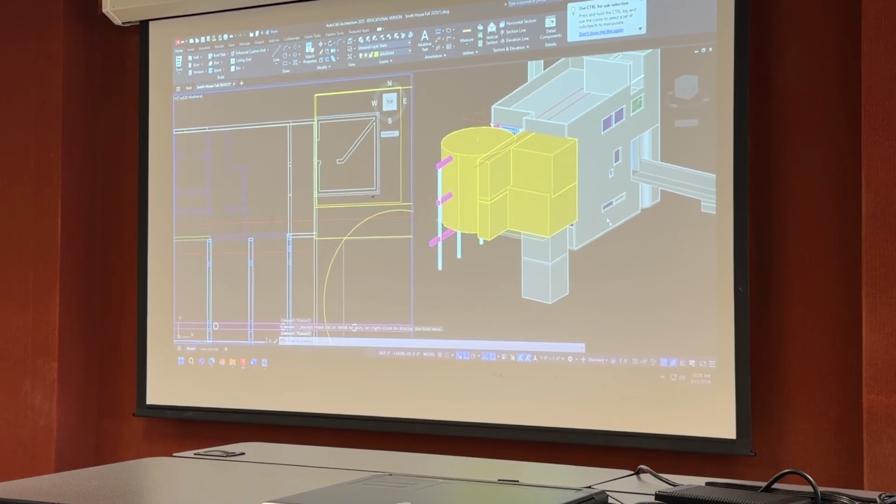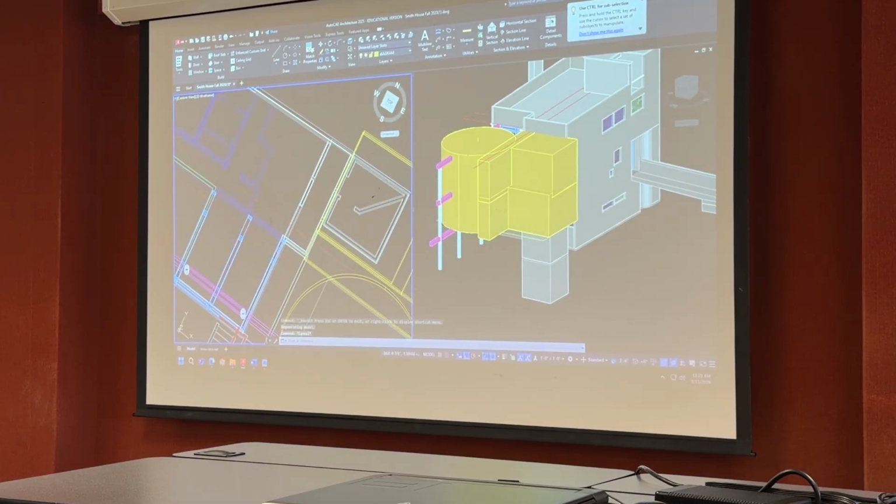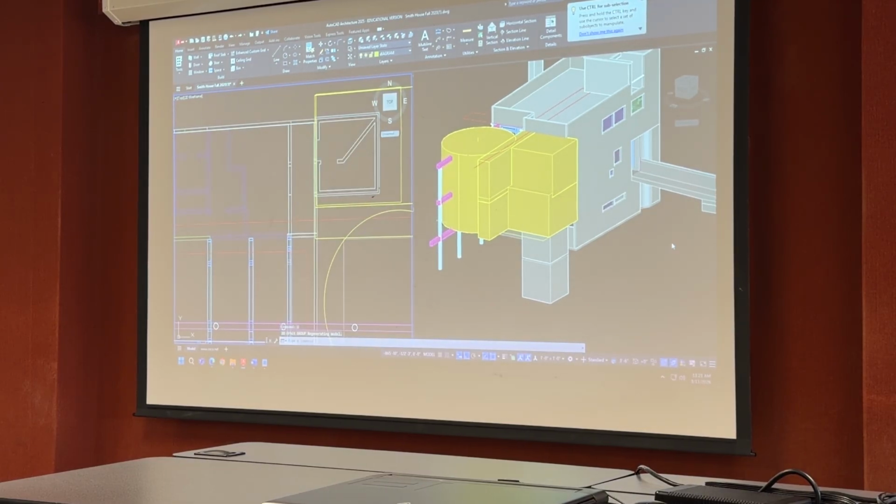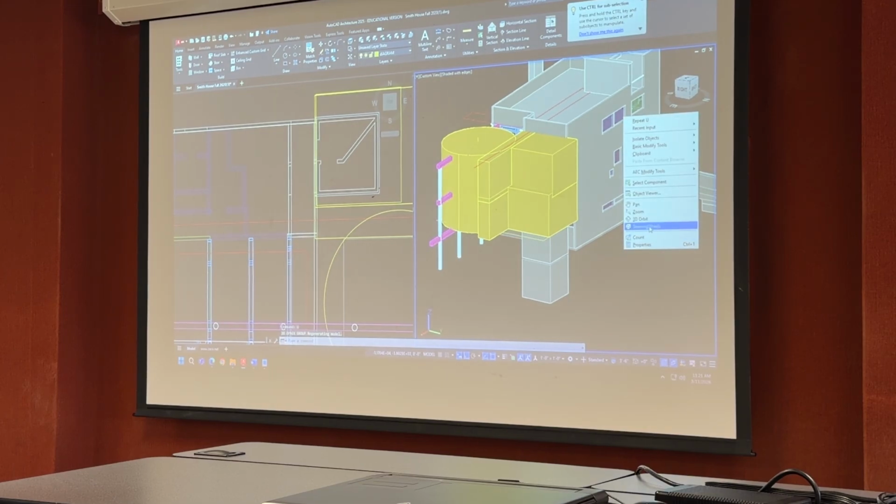I'm just going to draw a wall back here. Whoops. This is where I'm going to use the wall command.